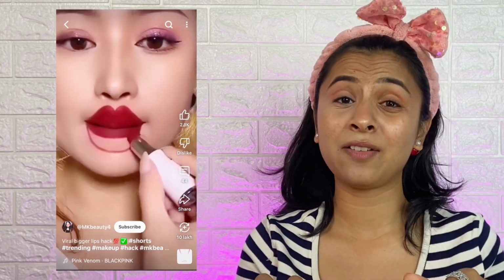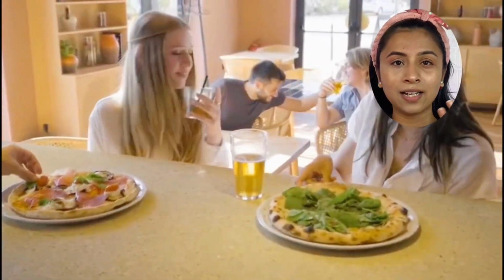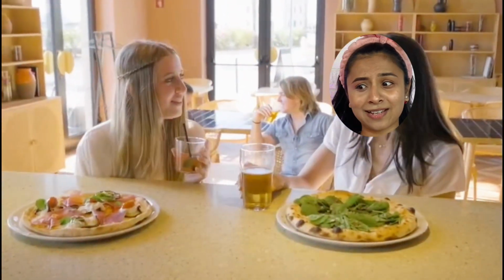So the next hack is overlining lips. I think everyone has tried it and seen it on social media. What I think is this hack might look good on camera, but in real life it is not going to look that great. Just imagine you are going out with such overlined lips. You ate something and your lips will disappear, and what others can see is just those overlined lips, which will be funny and disgusting at the same time. Not everyone looks like Kylie Jenner after overlining lips.